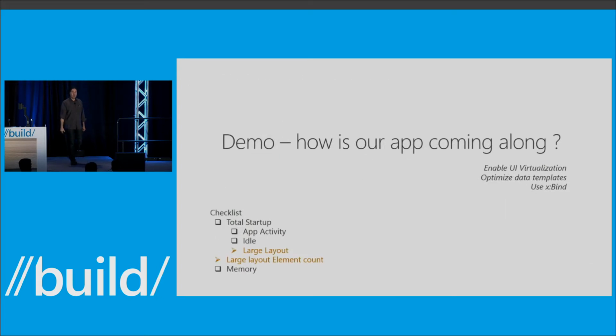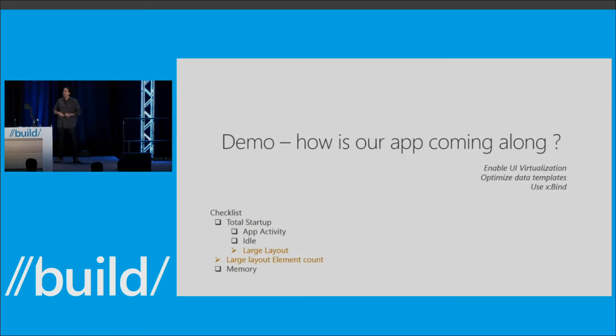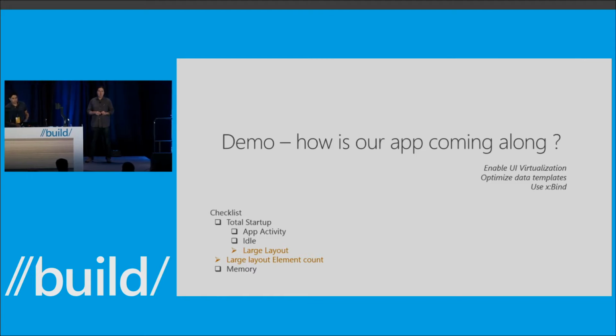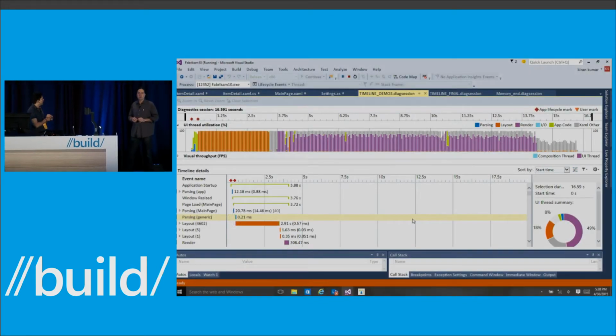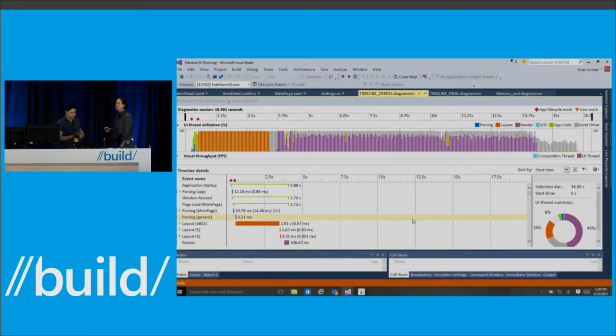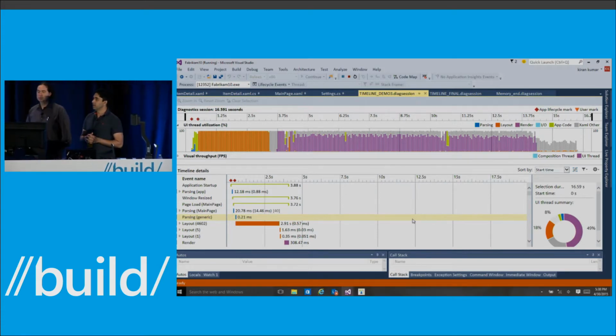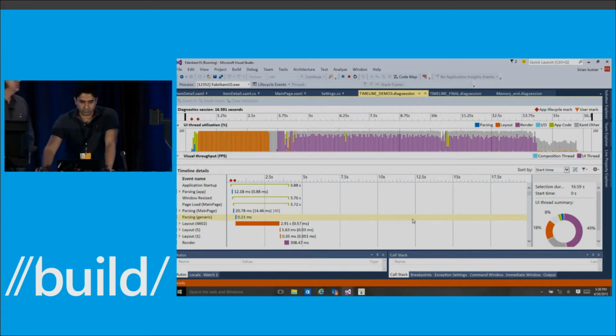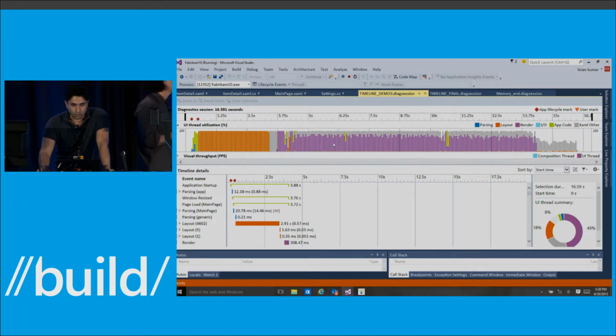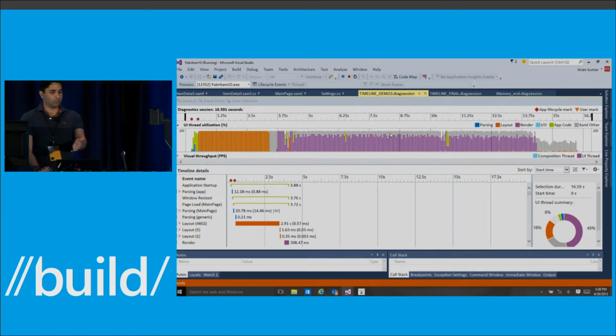OK, so Kieran's going to apply the next set of stuff we talked about. Thank you, Mark. While you were going through your slides, I went ahead, recompiled our application, and collected the new traces for that. As you can see, we don't have those big app code bottleneck and network load bottleneck anymore, right?